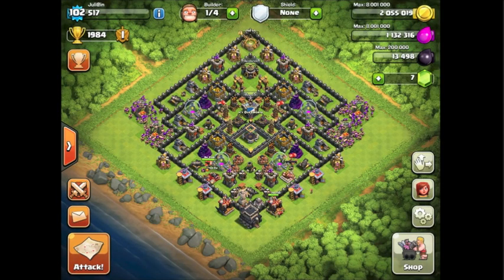Next, we have Juliadin, Julian with an at sign, level 102, another farming base. Let's go ahead and talk about your base as well. So, you've got your wizard towers protecting all your resources, so great job with that. You've got archer towers, archer tower, cannon, archer, cannon, archer, cannon, all the way around the base. So great job with that. That is exactly what you want to do.